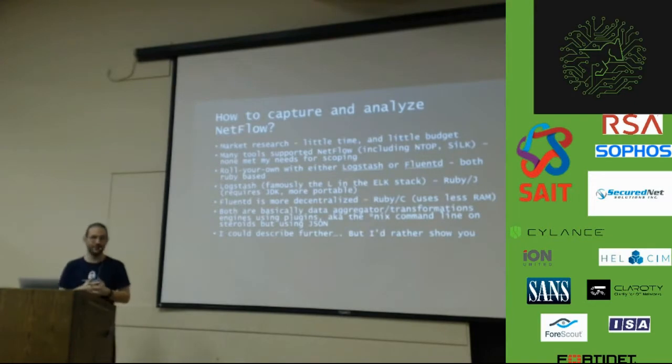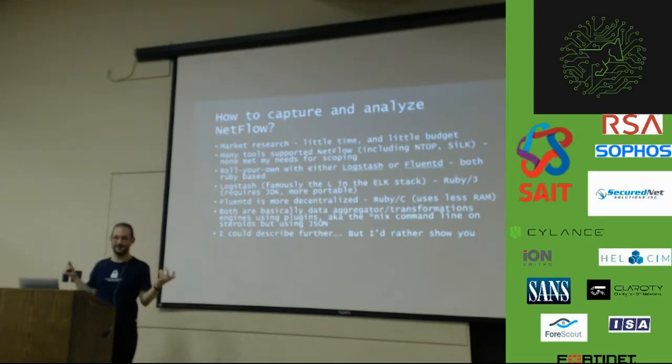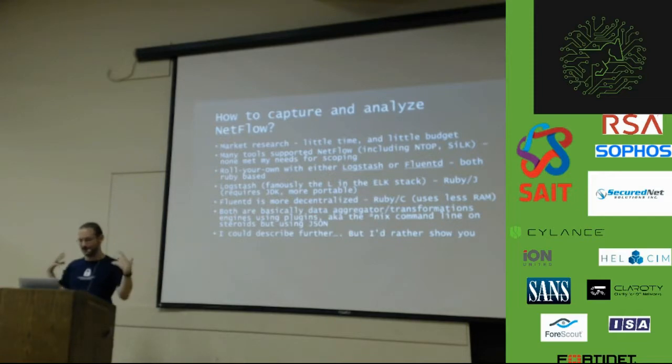So I get to, okay, now I want to use Netflow because that's going to be an easier way to do it. How do I go about it? I did a bit of market research, trying to figure out what I could get. I didn't have much budget, I could get VMs, and I had very little time to figure out the tools. And while I found many tools that did support Netflow, most of them didn't meet my needs. I wanted to be able to get the raw data to do the analysis the way I thought it needed to be done. And I don't think those tools are made for that.